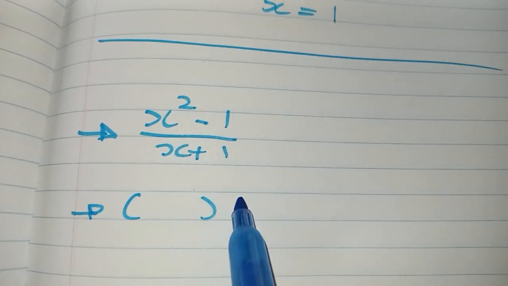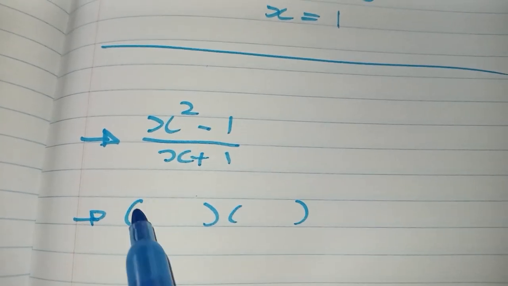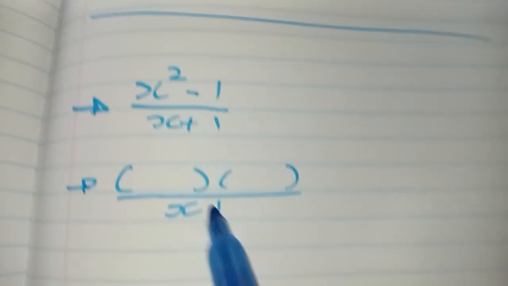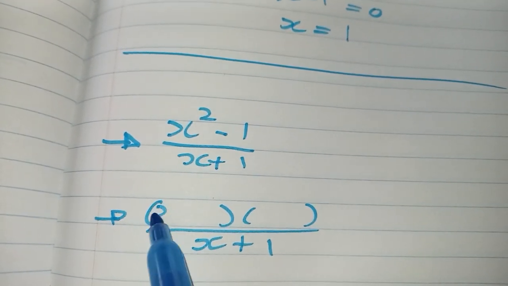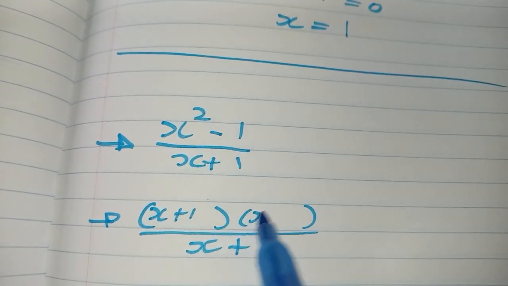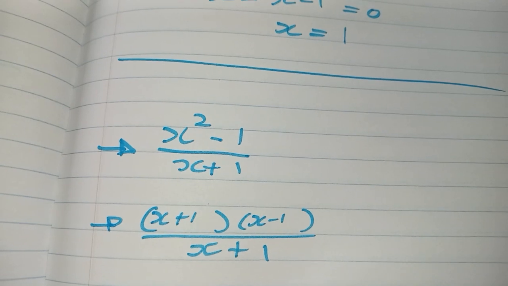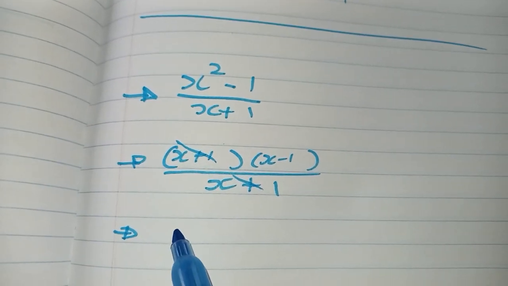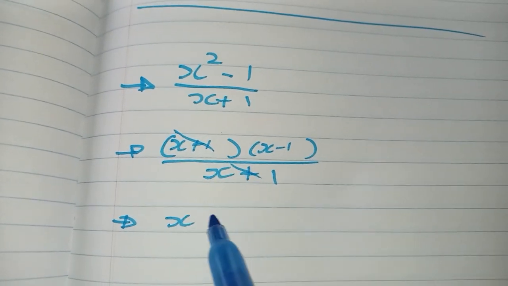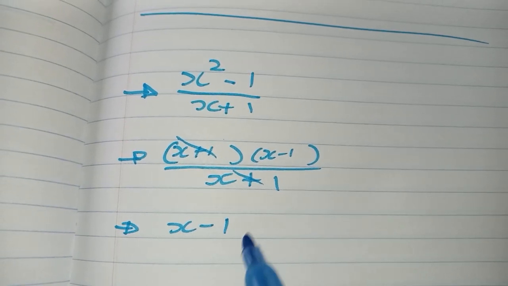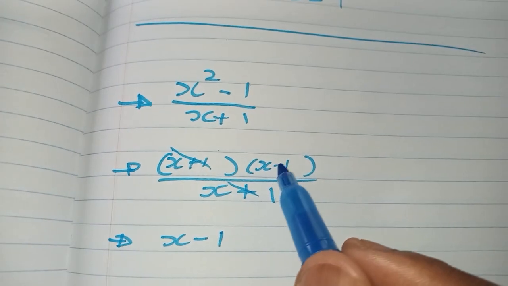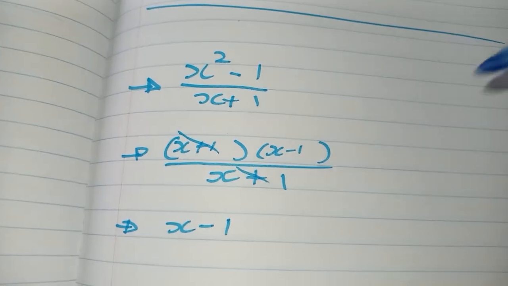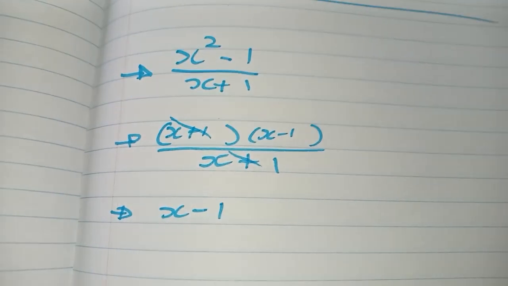We factorize, right? What is similar in both cases, whether you're simplifying or you're solving, is that you will have to factorize x squared minus 1. Then this one is going to be (x plus 1)(x minus 1), right? Now these cancel, and what you are left with is x minus 1. You are left with these brackets, but there's no point of writing the brackets since these have cancelled, right?